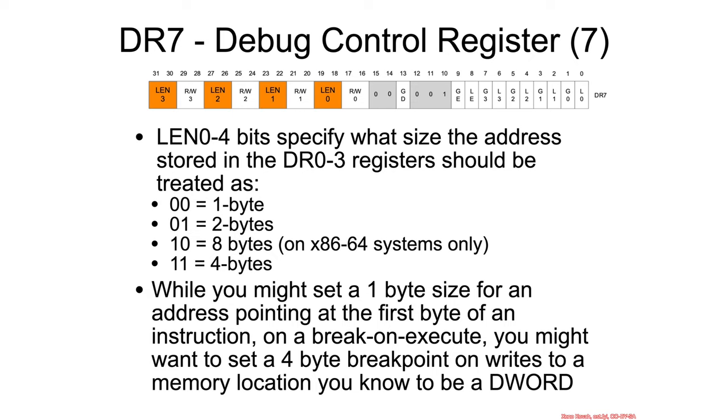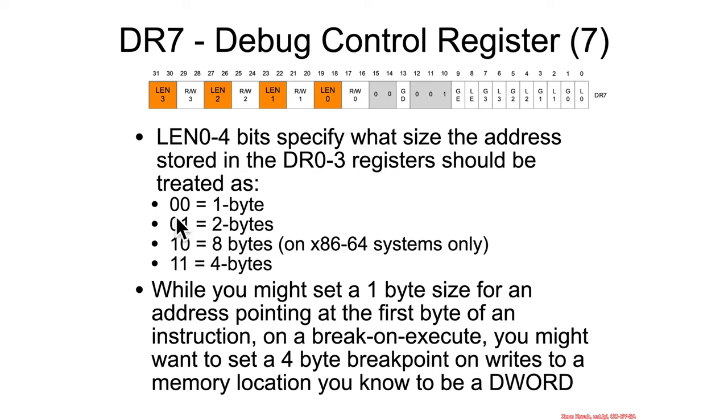All right, now back to the non-badass looking of particular bits in registers. So if this is the interpretation of how the breakpoint is supposed to occur based on execute, based on write, based on port IO, or based on read write, then len is going to specify what size the breakpoint should be interpreted as. Now, sizes mostly matter in the case of breaks on reads and breaks on writes, also matters for port IO, doesn't matter so much for assembly instructions.